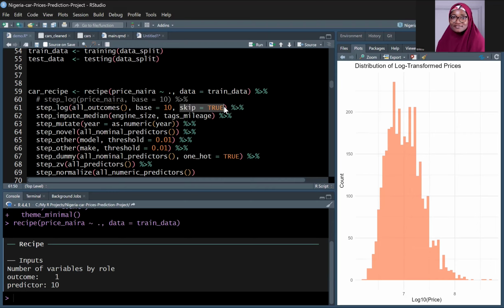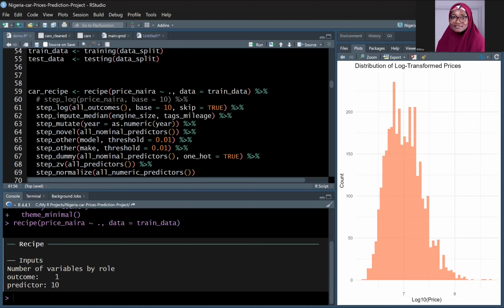So this means that the log transformation is applied during training only, but skipped when making predictions. We apply the same preprocessing steps to our test data as well, and also when we want to predict the outcome variable using the test data, so that we can easily get results back on the original scale.